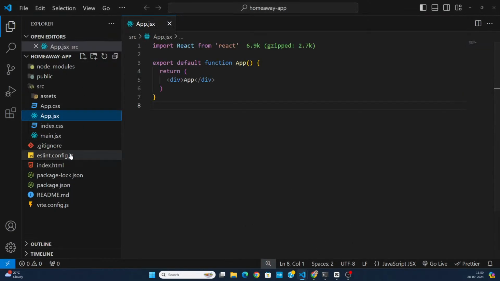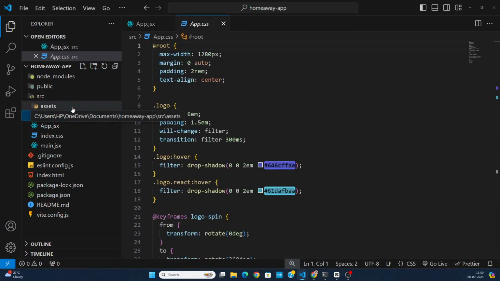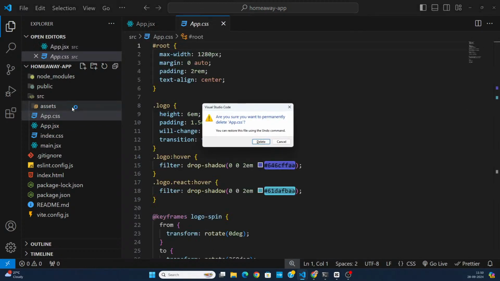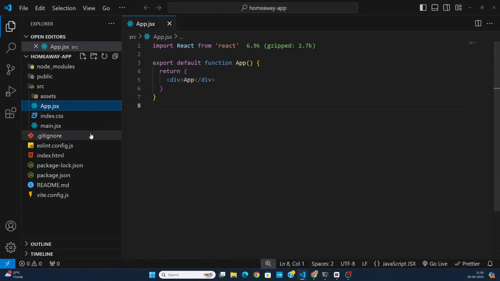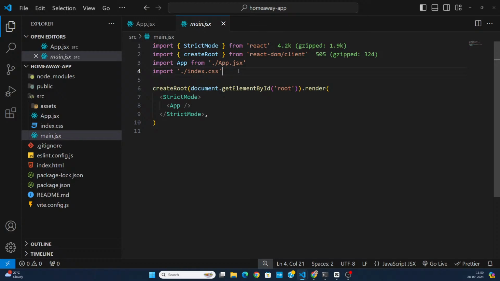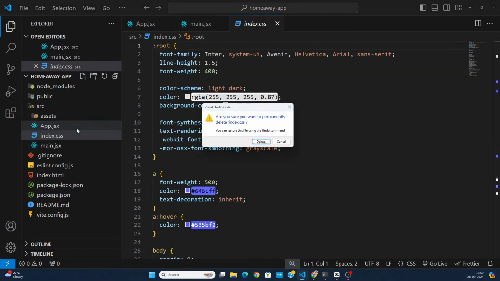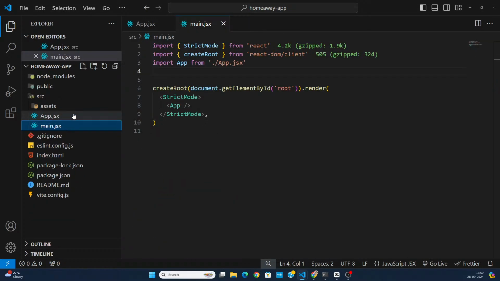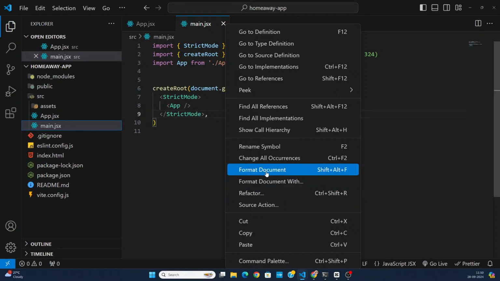So you need to go to this file explorer again, and we don't need this app.css, so I'm just going to delete it. Okay, delete this file app.css, and inside our main.jsx you can see we are importing this index.css file. I'm going to also remove that. Okay, so let's also delete this other css file, index.css. We are left with only three things: app.jsx component, main.jsx, and assets folder. You need to keep these as they are. Okay, now if I just go back, then you can see app is written over here. Now the font has changed because we removed the styling and all. So this is a point from where we can start implementing our own styling.